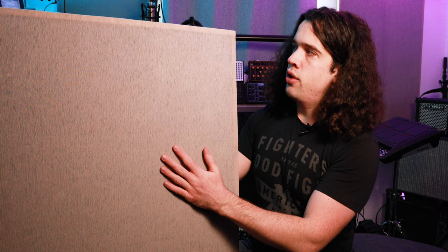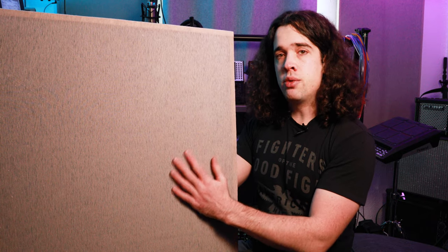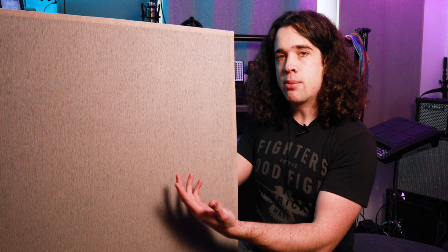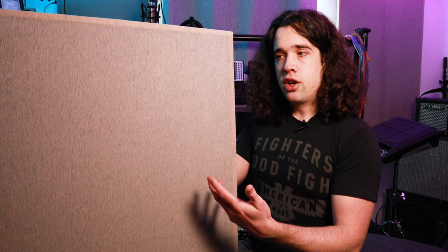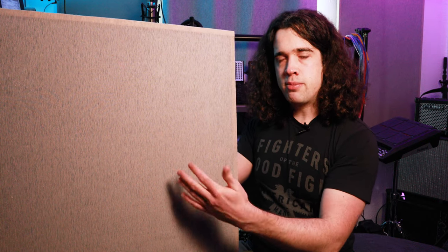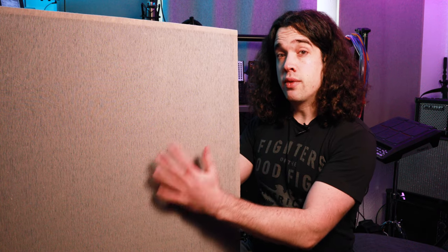The fabric I chose came from a local fabric store, and the fabric you choose is actually extremely important to the function of the sound panel. You want to make sure you're getting a material that is more of a loose knit so that sound can actually travel through it. If you're getting something that's too tight of a knit, sound will just reflect off of it and not as much will be absorbed by the panel, which kind of defeats the purpose. There are many places online where you can buy fabric created for this exact application. I opted to buy mine from a local fabric store — I like to support local business, and I could actually handle the different fabrics, see the actual color, feel what it feels like, and make sure it had enough transparency for sound to go through. Just make sure you're getting fabric that isn't going to reflect your sound.